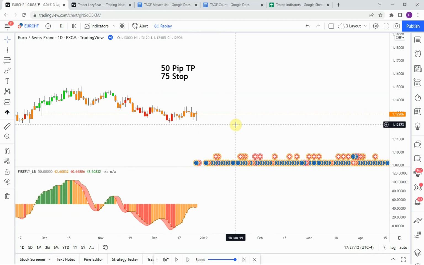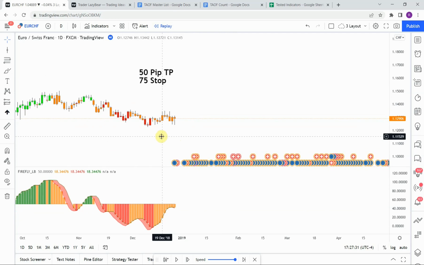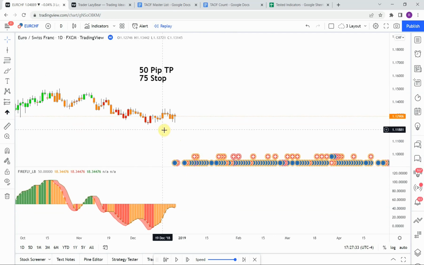And so the setup we are looking for is when we get a red bar or a red candle, that is the same. When we get the red, then we are going to go short. When we get a green candle, a green bar, again, those are the same thing, then we will go long. So relatively simple setup that we're looking for here. Let's go ahead and get on with the testing and see what we can get out of it.